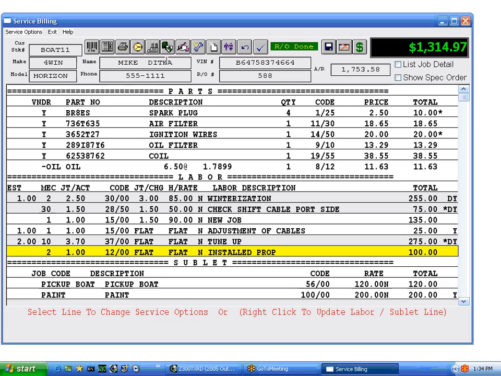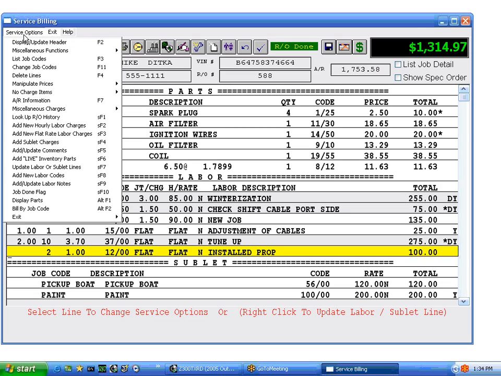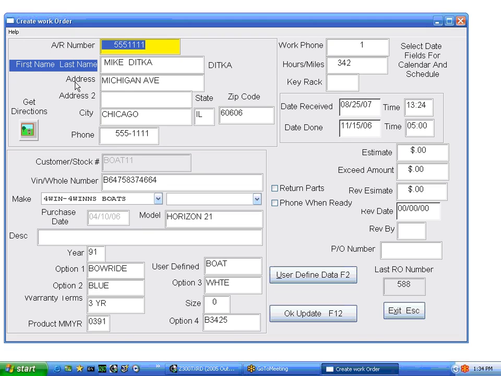Now, just like the pot system, you have all the buttons here. By and large, sometimes it's a lot easier. Hey, if I need to get out of here, there's only two ways out: save it and print it. These are all my options, and these things do a lot of the same things the buttons do. For example, display update header. There again, goes right to the exact same thing here.